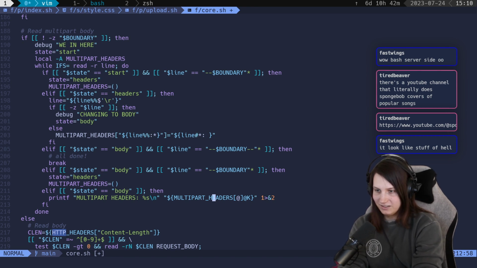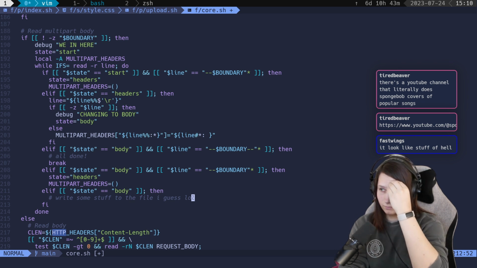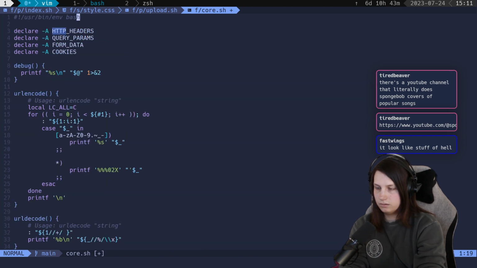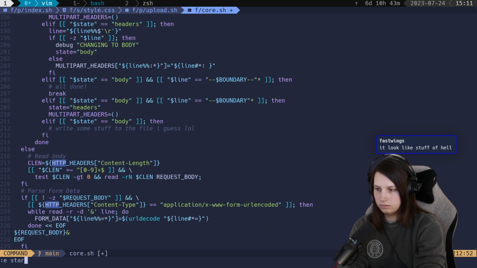No, it's fine. Just doing a little bit of parsing. A lot of parsing. So what do we do here? Write some stuff to the file, I guess, lol. So what are we gonna do with these? Why is that not a file?